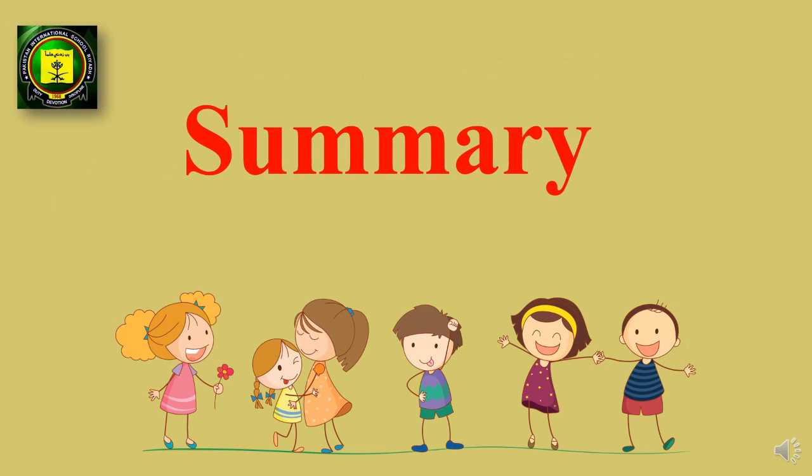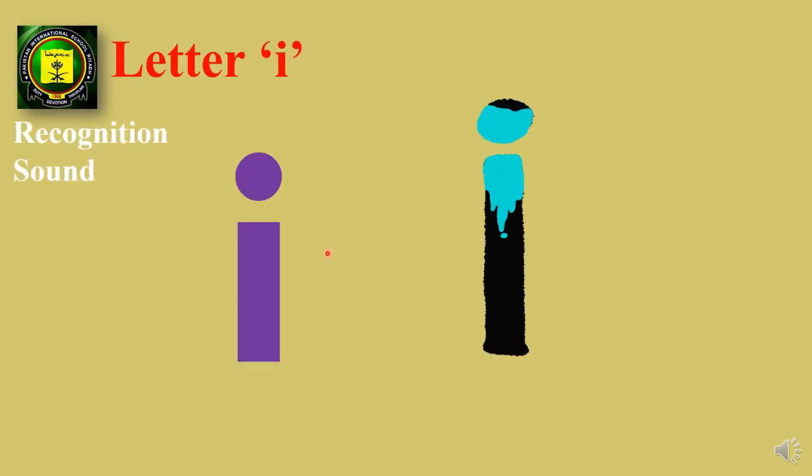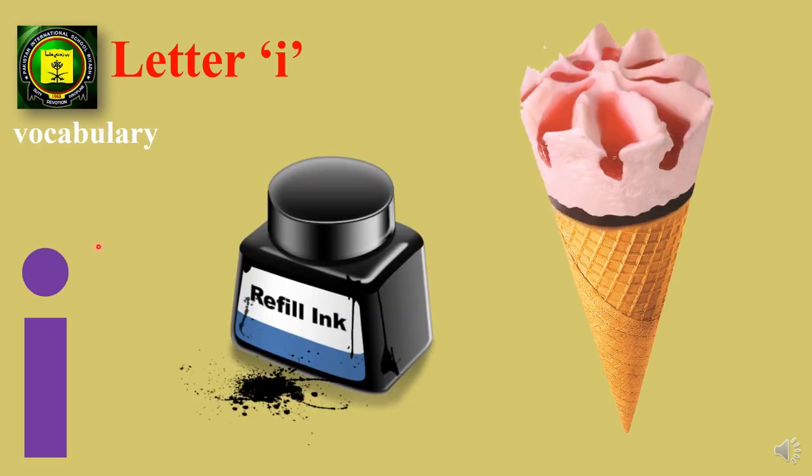Summary. Which letter is this? Letter I. Which letter is this? Letter I. What is the sound of letter I? Yes, E. What is the sound of letter I? E. Very good. Vocabulary of letter I.